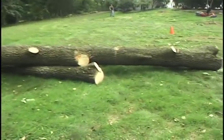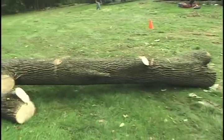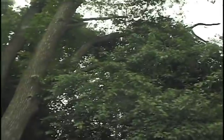But we're not just gonna put one line in it, we're gonna put a couple lines in it. And we'll drop it out in the yard here. We'll have to go up there, make a few cuts on these lower branches so that they don't in any way interfere with the tree's ability to come over.